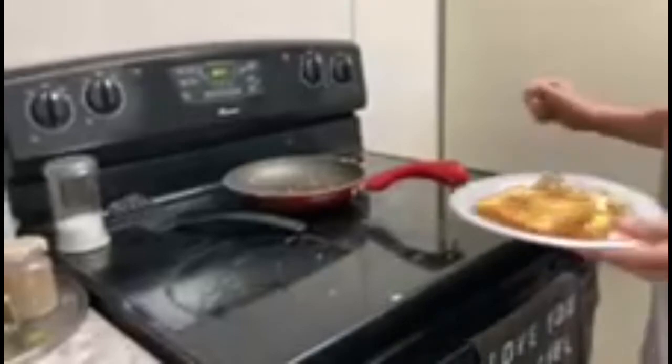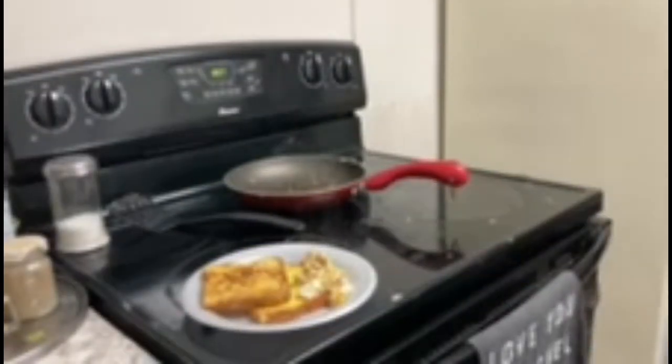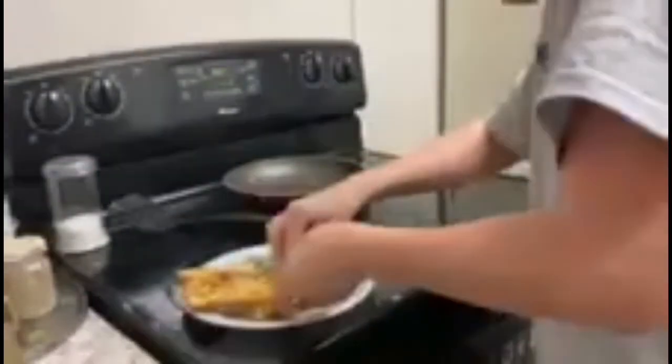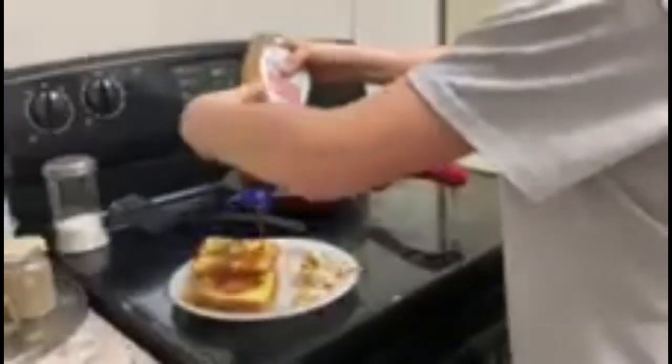And time to pour the syrup on here. I think I'm just going to pour it right there. Get it off of there. I like hot sauce on my eggs, so I need to get those as far away from each other as possible. Okay, pour our syrup on top. Grab you a fork and a knife and start cutting it up, and I'll meet y'all at the table.